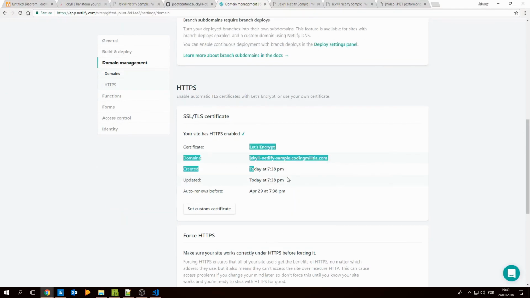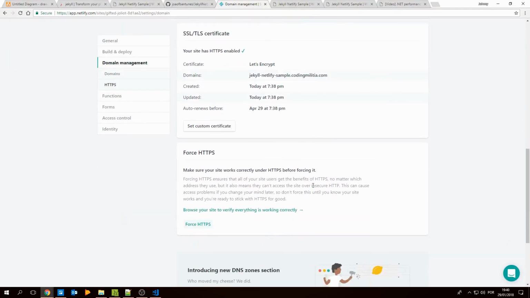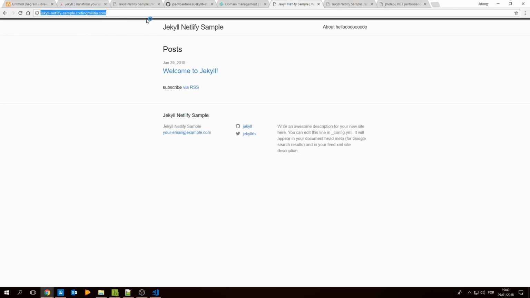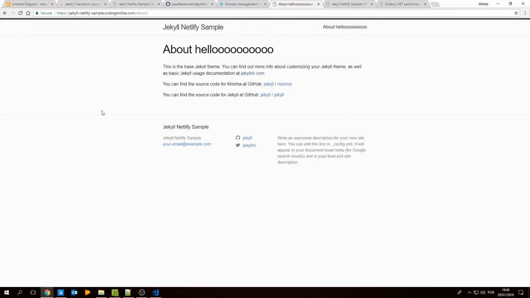Okay, we can see it's here, and now we can do this. Okay, and it redirects to HTTPS with a green padlock. All is well, and in no time we made available a website, a blog.